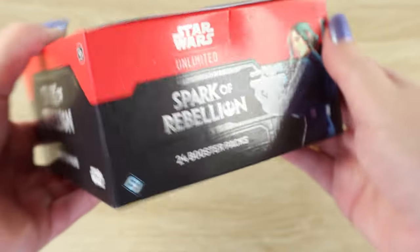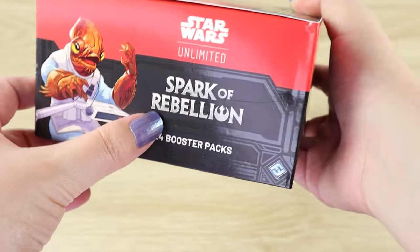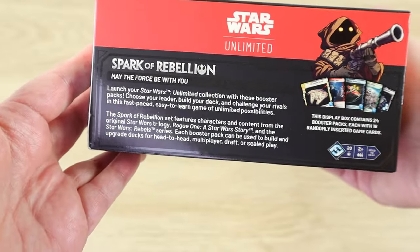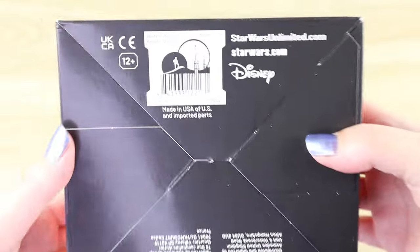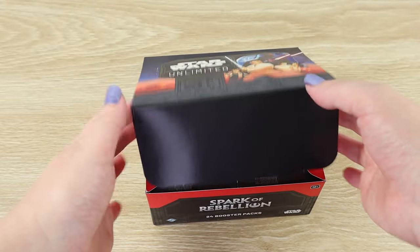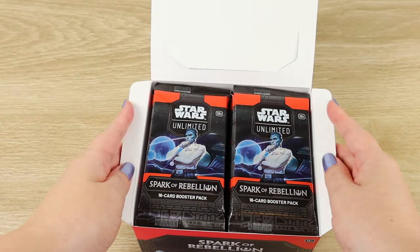This game is recommended for ages 12 and up. We can see we have a Jyn Erso in Imperial disguise on this side and we have Admiral Ackbar — because of course this is the first release, Spark of Rebellion, we're generally looking at the original trilogy era. We've got some images of the cards and a cute little Jawa, and on the bottom we've got standard copyright stuff. We can see there is a fun Tatooine Twin Suns over the barcode there with the website and everything like that down below. So of course these boxes are designed to be for stores where you can pop that up and turn it into a store display box. I'm just going to open this one up carefully for now and get stuck into the cards inside.